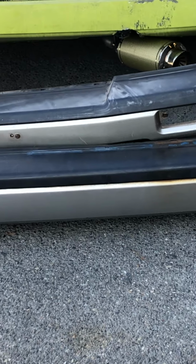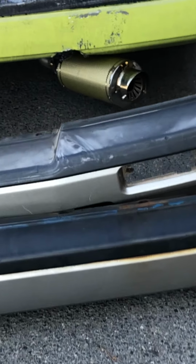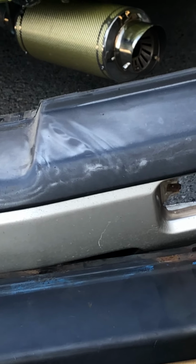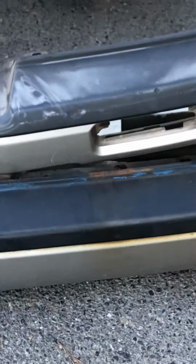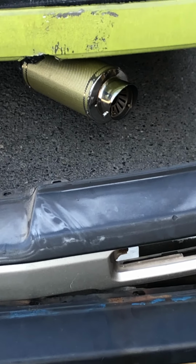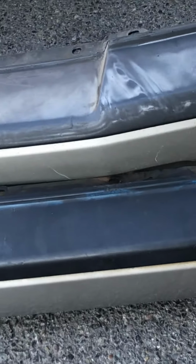I'm trying to zoom in a little bit more so you can see how really generic it looks when it's on there. I mean, you see the shine. I don't like this particular muffler. My muffler is RS type, so I'm going RS type all the way, but that's just what I could do since COVID's been here, and my muffler shop's pretty much closed. So at the end of the day, it is what it is.